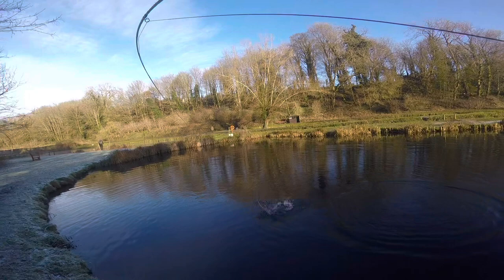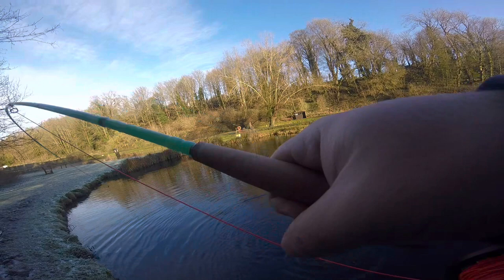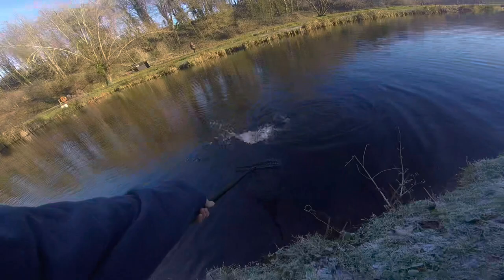I've seen a few nice fish swimming back and forwards. I just think I need to give it an extra hour until the sun changes, and I think I'm going to go and get my Sage - as fun as it is playing the fish on this, it's cost me a couple of fish today, a couple of opportunities. There we go - we're in!